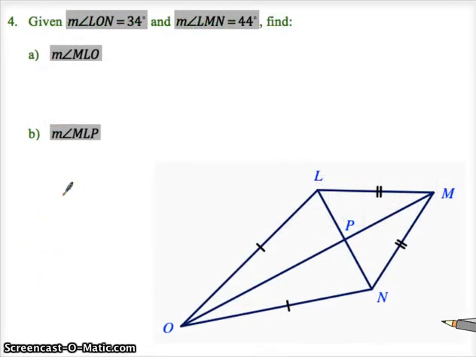All right, given that LON is 34, which is this big thing, and LMN is 44. Okay, so this big guy here is 34. This big guy here, and of course it's different, it's not congruent to that one, it's 44. We were told in the chapter that this whole angle and this whole angle have to be congruent. So we can figure out what they are right away because we know that the whole thing adds up to 360. So what's left? 360 in the whole quadrilateral minus 44 plus 34. Calculation time. This is 78.